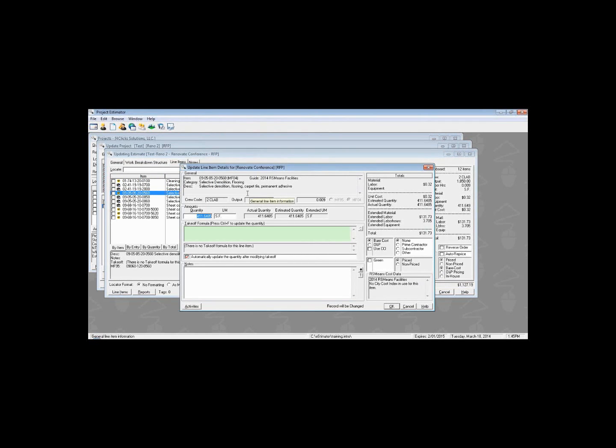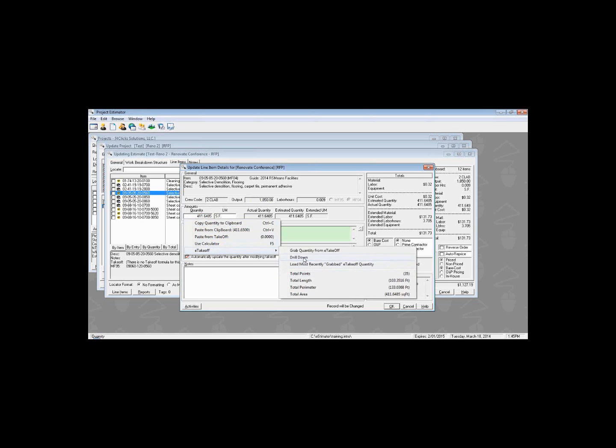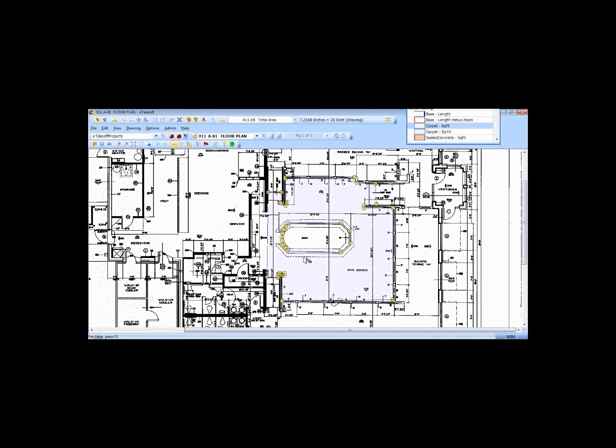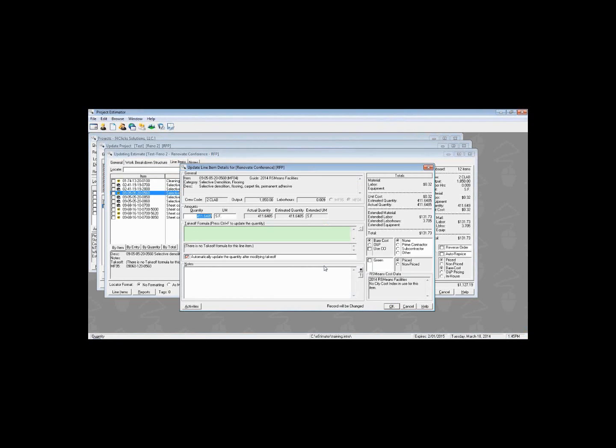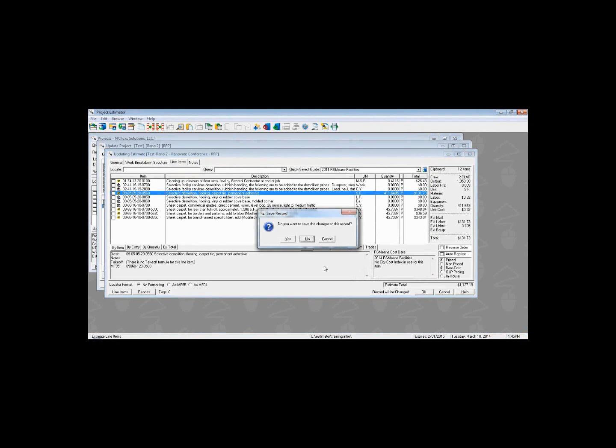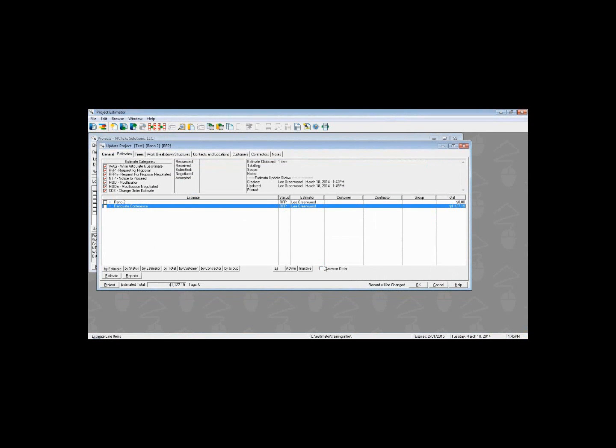I'm going to double click on that item, and in the quantity field, if you see that E icon, you can right click, go to eTakeoff, and go to what's called drill down. So even with eTakeoff closed, stowed away, it's going to power up that drawing so you can revert to your takeoff and adjust that to go back to your system. So it's a pretty handy tool to be able to track and better produce takeoffs for an estimate.